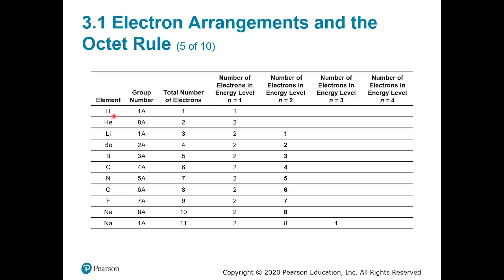Right here we have the element, we have the group number, and then we have the total number of electrons right there. And that's the number of electrons that can be in that energy level. And what you see is that hydrogen and helium actually fill up the first energy level, helium being a noble gas. And so that is the maximum amount of electrons that can exist on the first period. And we go down here and we see the maximum number of electrons that can exist on the second period is 8. And so we fill that one up with 8 more.